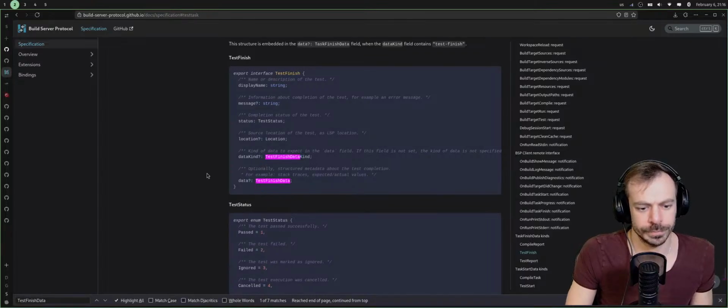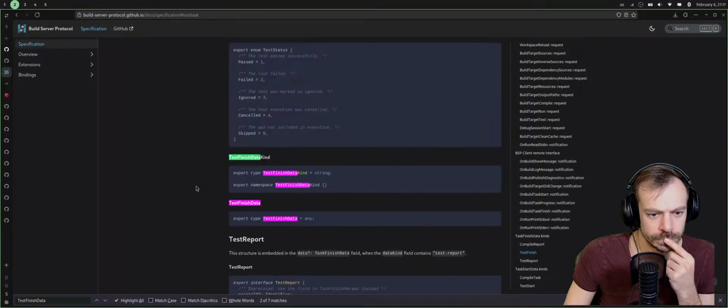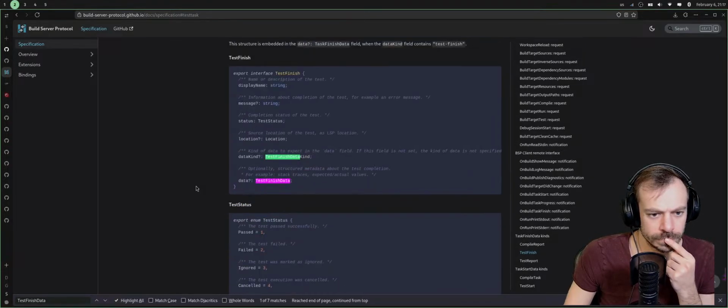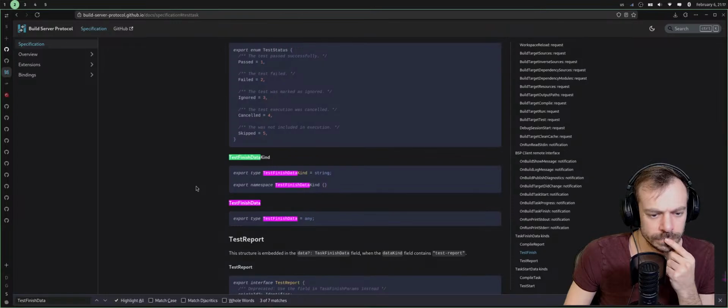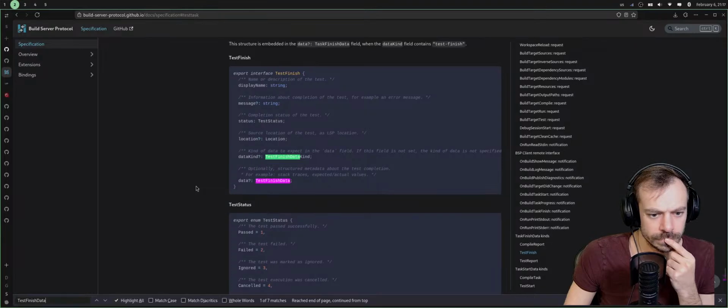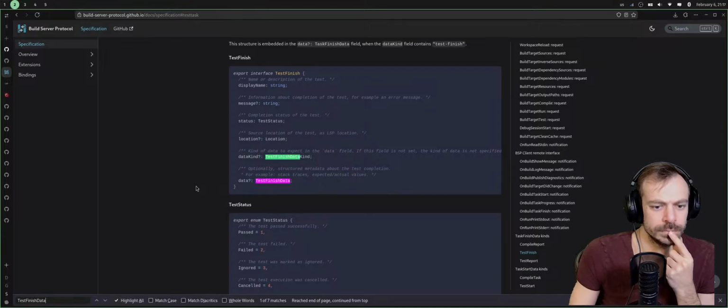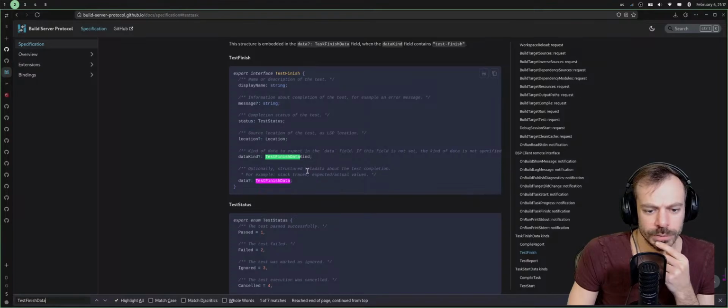All right. Optionally structured metadata about the test completion, for example, stack traces, expected actual values.